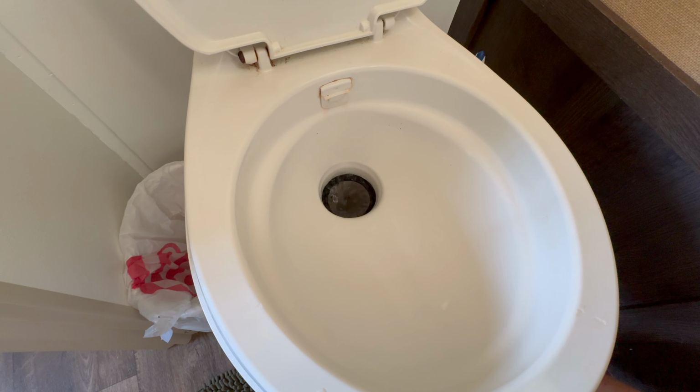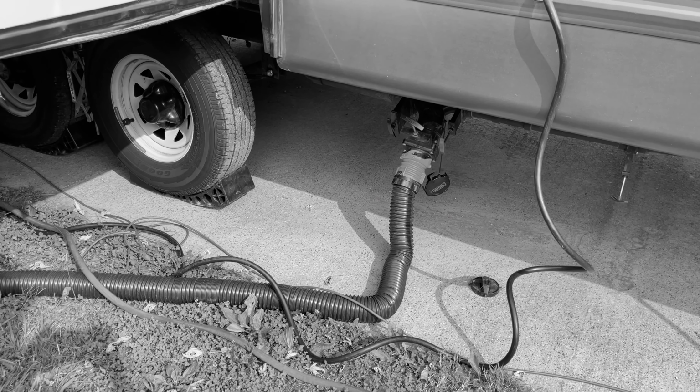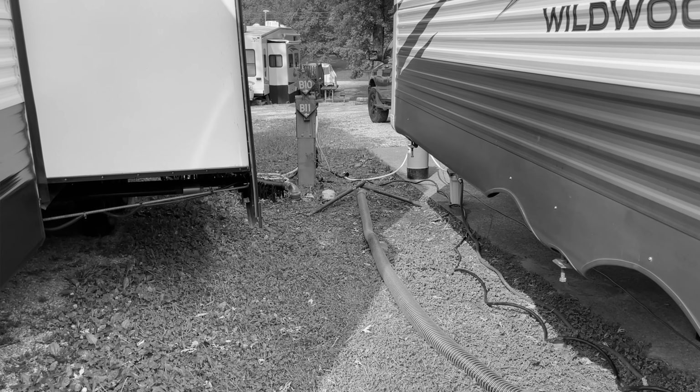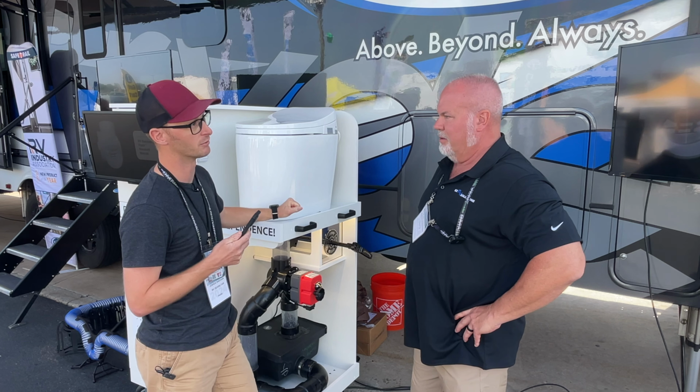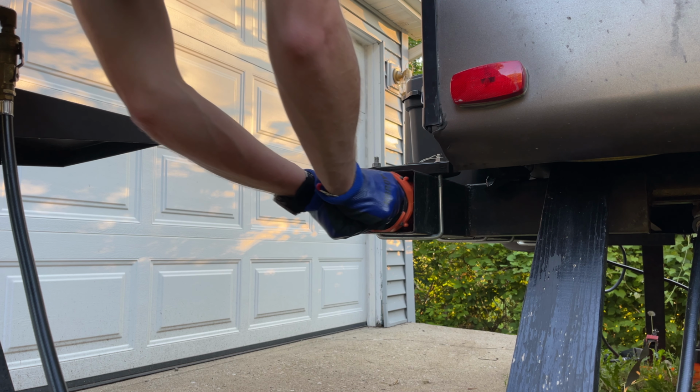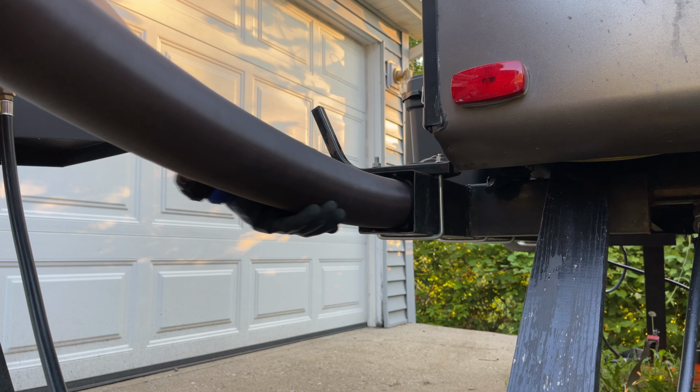The next most popular concern was that the RV toilets don't use as much water as the residential toilets. So how will there be enough volume of liquid in a single flush to get the solids all the way through the pipes in the RV and out through the flexible sewer hose to the sewer inlet? How are we getting enough volume of liquid to push stuff through the ribbed sewer hose and then down into the campground outlet? That's a good question.